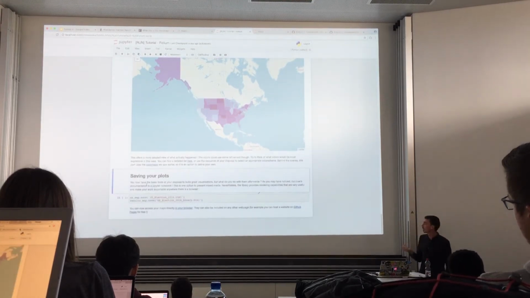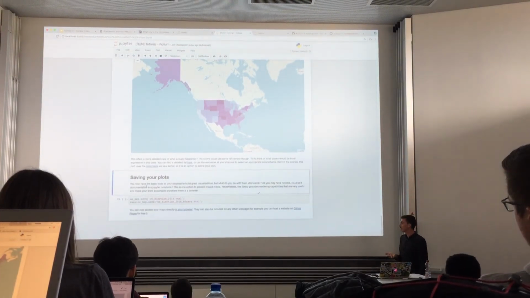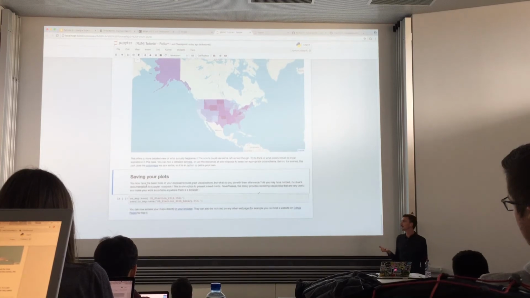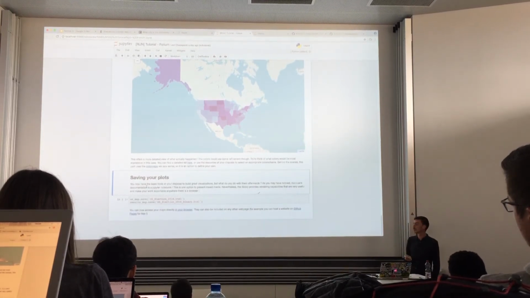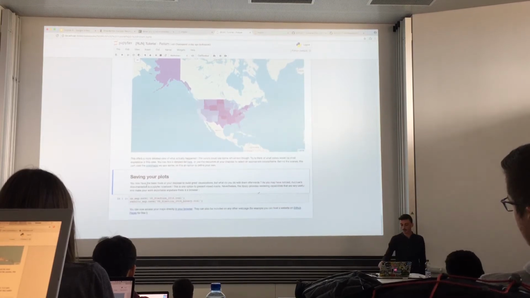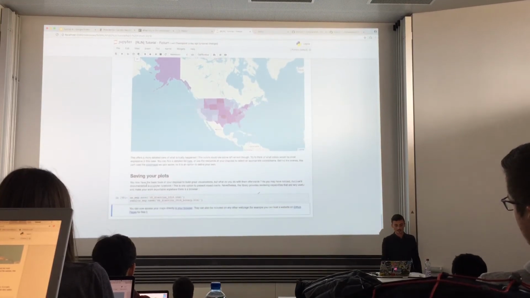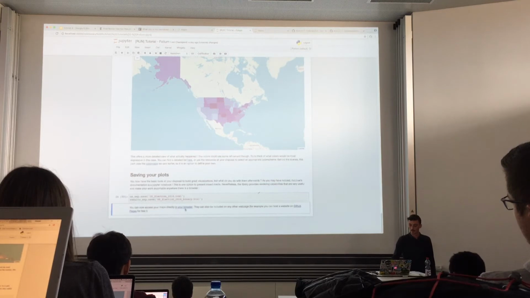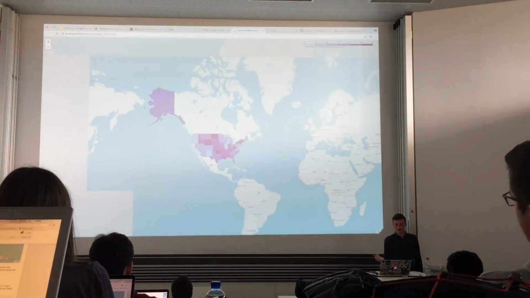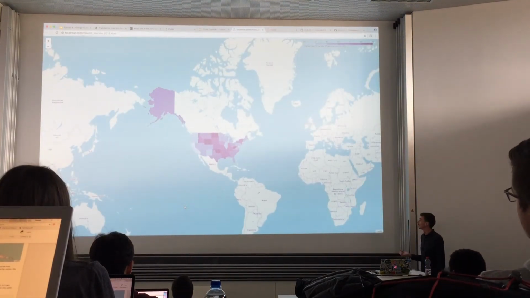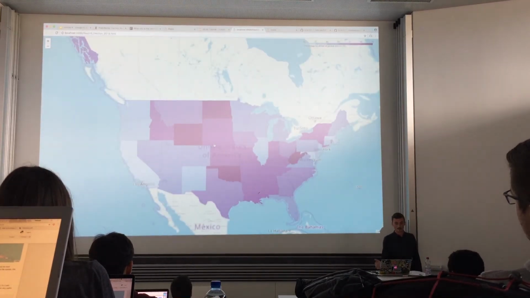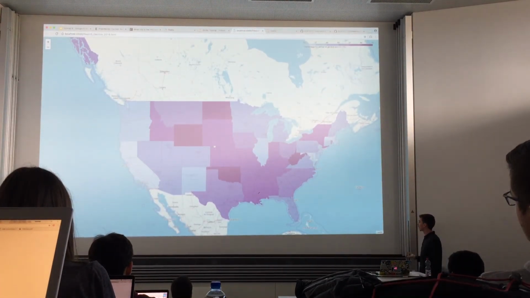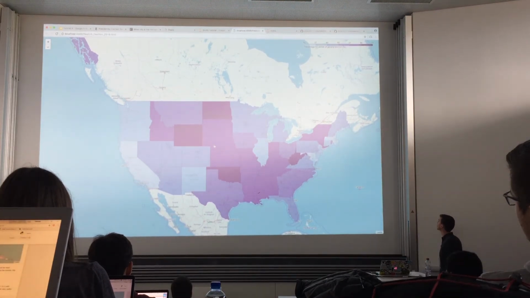And now to the better part, saving your plots. I mentioned that they don't render in the GitHub classic environment, but what you can do is save them to HTML, and that literally takes just one line. And now I've got the maps rendered to HTML, and you've got them in a full page here. You can scroll through them. Your interactions will still work. It's really simple to implement.